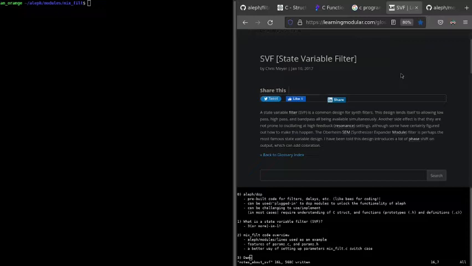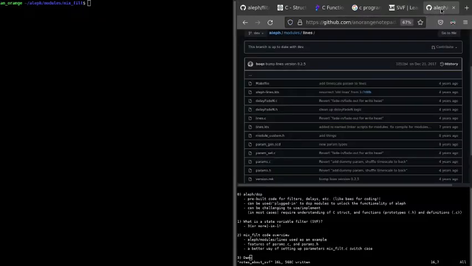As with past cases, I decided to investigate other modules for an example implementation that I could use as a guide. In this case, the best example came from Lines, because Lines actually implements an SVF, actually a couple SVFs, as part of its functionality. I also used monosynth because it also has an SVF. But especially for the setup of params.c and params.h, I heavily relied on Lines.